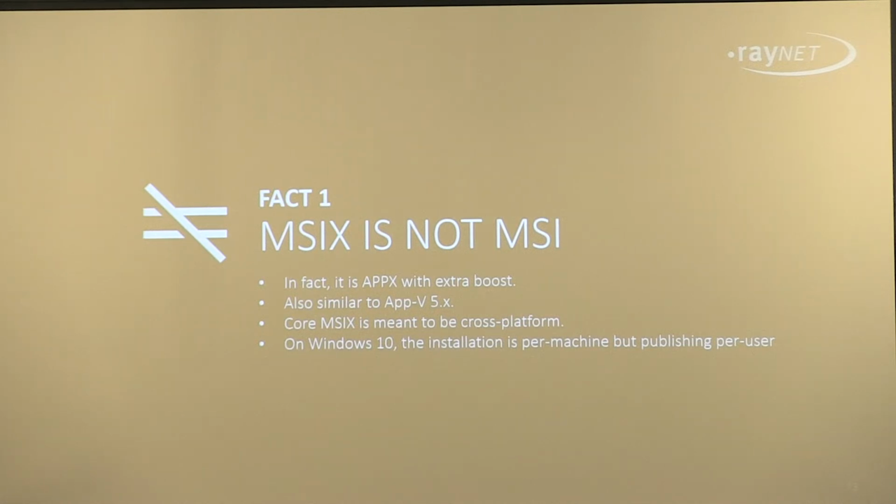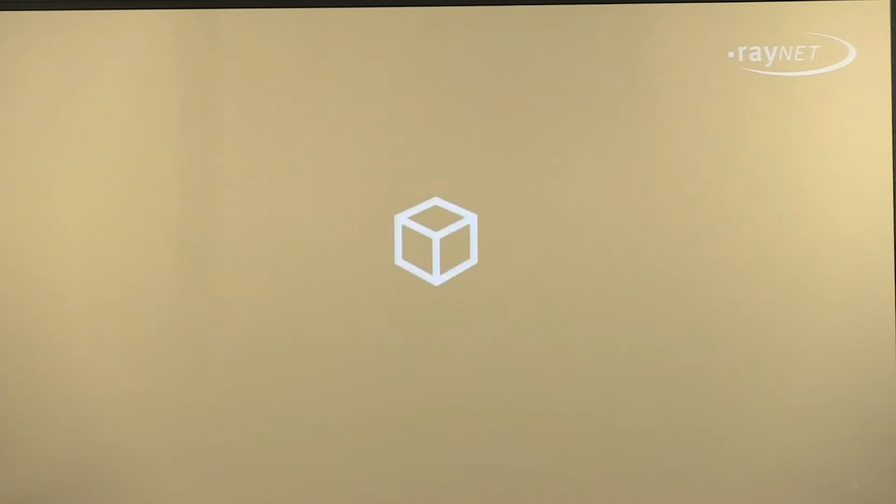And MSI was so much Windows. MSIX, on the other hand, is supposed to be not really only for Windows. iOS, Android, other devices, HoloLens, and so on are going to be supported. And on Windows 10, the installation model is also going to slightly change. I'm not going to go into details of how this works, but as an interesting fact, you install everything per machine, you publish for a user, and you don't need admin rights to do the installation, which is also a big change from the Windows installer world.